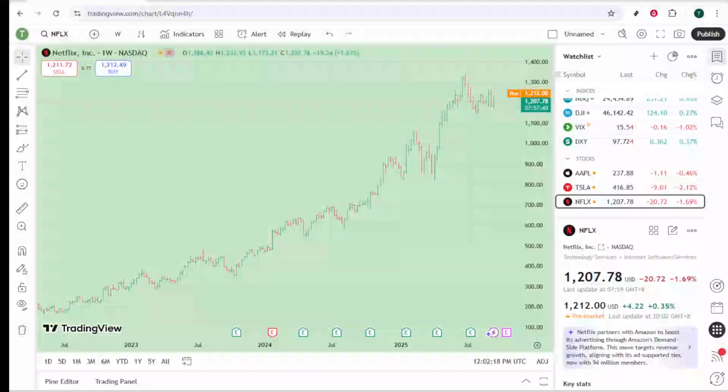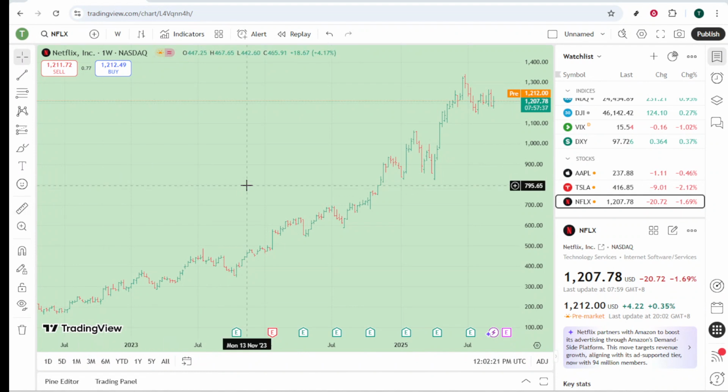In today's video, I'm going to teach you how to effectively use the COT indicators on TradingView to enhance your trading strategy. By the end of this session, you'll have a deeper understanding of how to interpret commitment of traders' data and incorporate it into your market analysis routine.